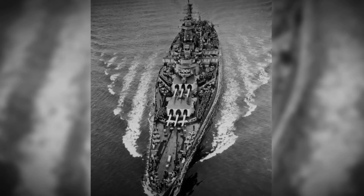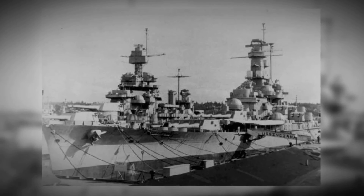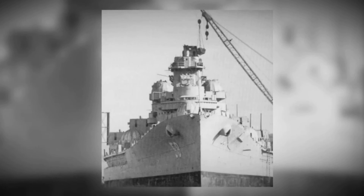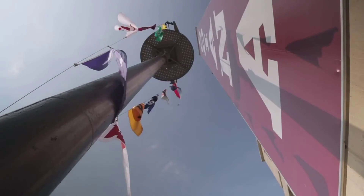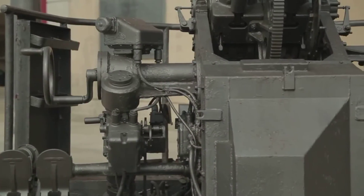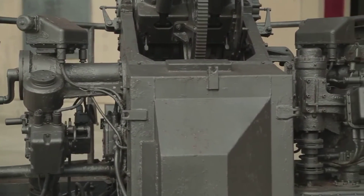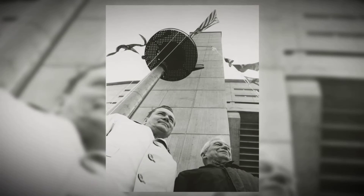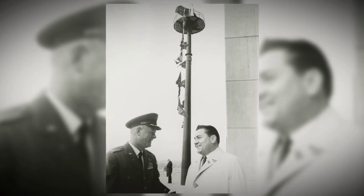More than 5,600 men served aboard the Indiana during World War II before the war's end in 1945. She then returned to the United States, was placed in reserve in 1946, and decommissioned in 1947. In 1962, the Navy struck the USS Indiana from its official list; the following year she was sold for scrap, with key relics salvaged for displays throughout the country. Indiana University received the main mast and accompanying 40-millimeter turrets as a gift from the Navy in 1966, meant to stand as a memorial for the sons and daughters of Indiana who gallantly served their nation. Dedicated by Elvis Starr, then President of IU, these artifacts have been on display at Memorial Stadium ever since.